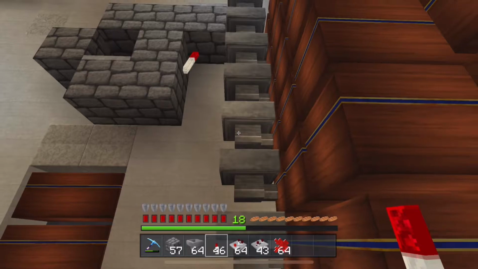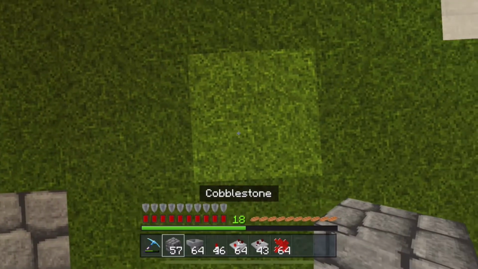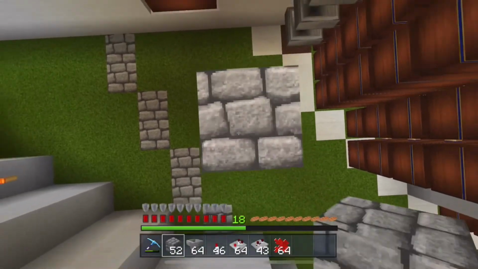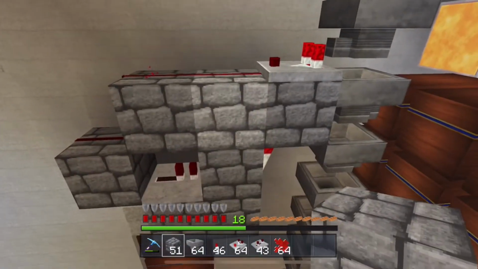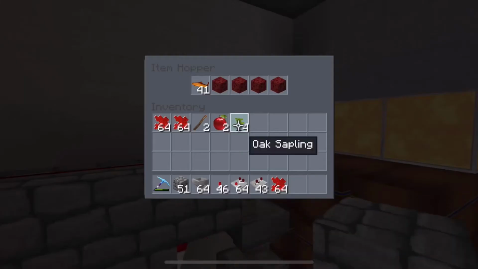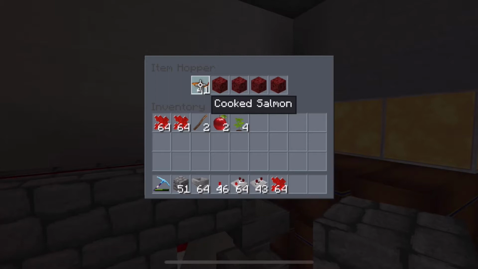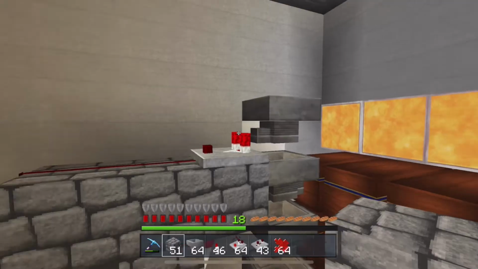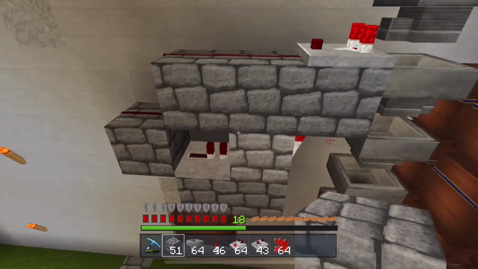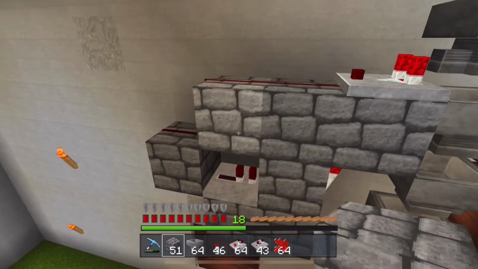I'm not quite sure how we're going to go around corners with this, especially a circle, but we'll try our best. But if you go up a little bit, you'll notice that the very top hopper points in towards the comparator. So every single hopper has to go into the back of a chest, apart from the top one, which has our filtration system in it. That's where the filter blocks come in, and the blocks that you want to sort come into it as well.